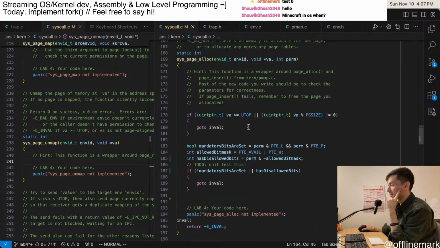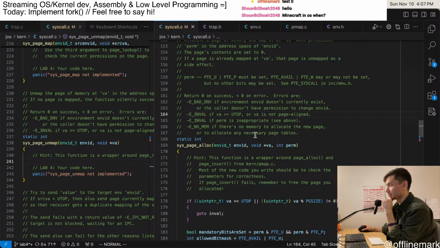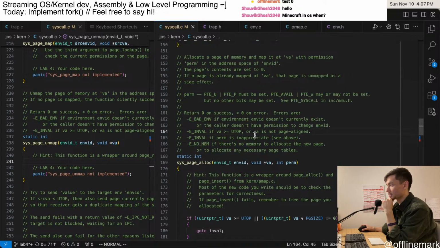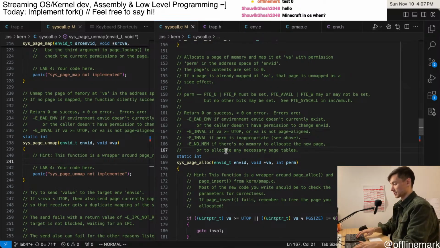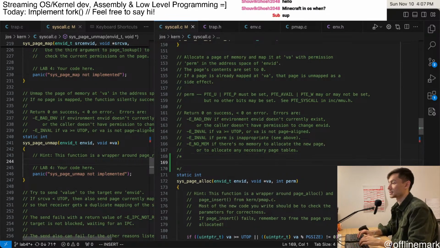I can already tell, I feel an immediate urge to try to write some unit tests up front for this. But maybe it's just enough to start writing down some of these error conditions.